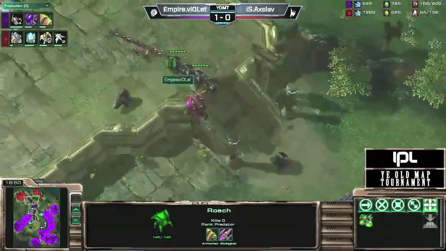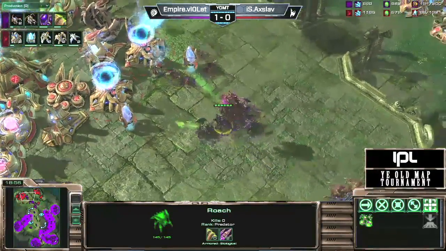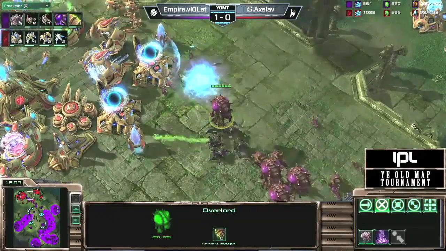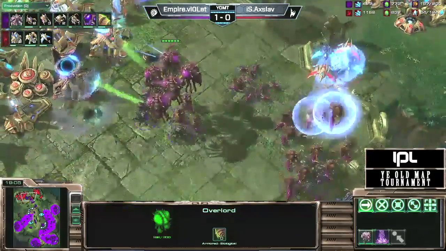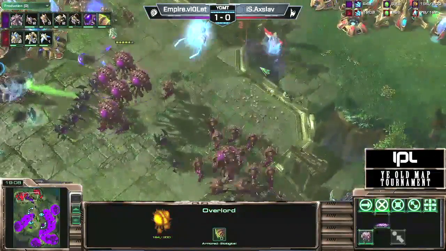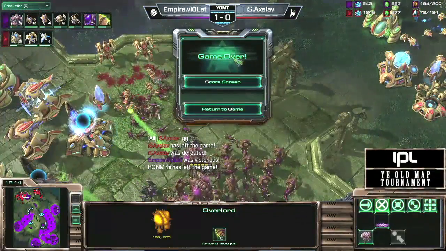So, another big push coming in for viOLet, just trying to kind of overwhelm his opponent, wear him down with just a lot of units. The war of attrition is definitely going in Zerg's favor right now. Very much so. We'll see, though, if Axslav can make another miracle stand. A few Hydras picked up, but most of the Phoenixes have gone down. There's GG. Wow. And viOLet is up 2-0.